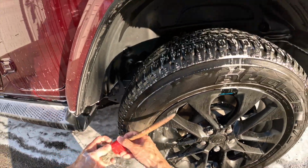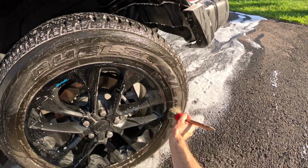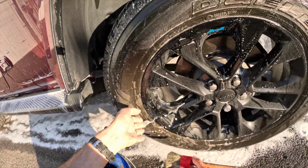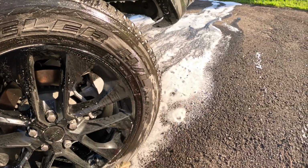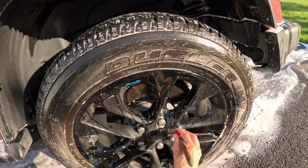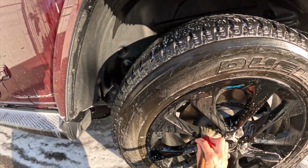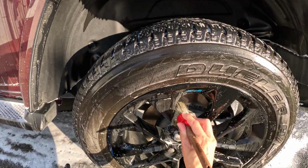Which I use on all the badging, wherever paint touches plastic, to get those nooks and crannies where a traditional microfiber is not going to get those spots. Yeah. There's a lot of open angles on this vehicle. Yeah, there's a lot of places on it where you've got a lot of crevices, right? I mean, that's probably the easiest way to say it. You got a lot of panel gaps, a lot of panels.